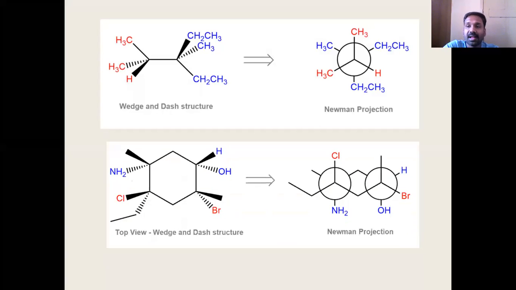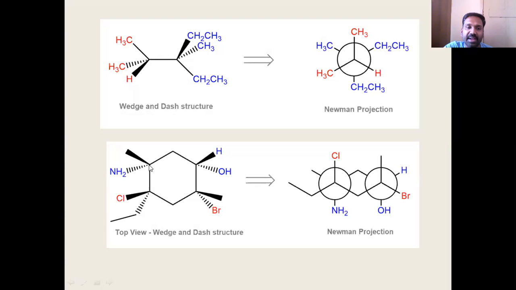In fact, maybe this is a bit difficult for you at this point, but still no problem. I'll explain this. You can write the Newman's projection for cyclic alkanes also, like a cyclohexane derivative. In that case, how to write? It's a question. You may feel a bit difficult at this point, but later as you go along, you will understand better.